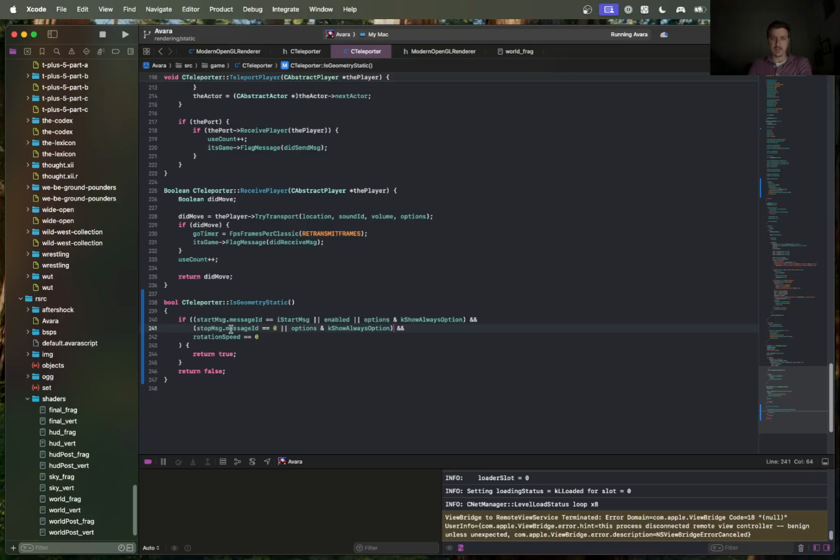Because either it starts at start, in theory, obviously that doesn't work, or it's already enabled, or it's set to show always, and stop message is not set, or it's set to show always, and rotation speed is 0.